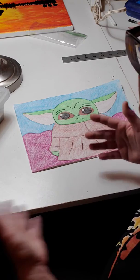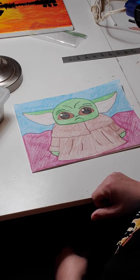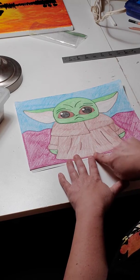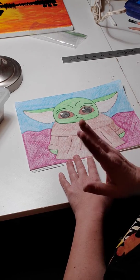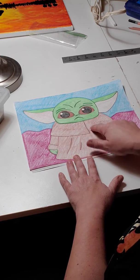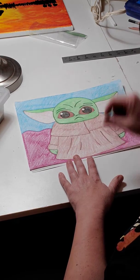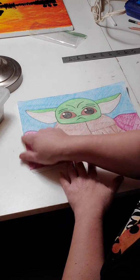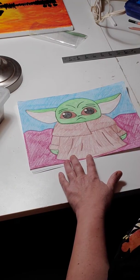Some things have more than one line of symmetry. We'll talk about that later. This baby Yoda, though, just has this one line of symmetry. And if you look, there are two exceptions. His coat right here is a little off center, so that is one thing that isn't completely symmetrical. And also this horizon line back here is not symmetrical.